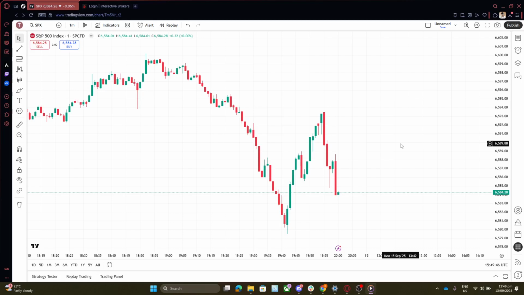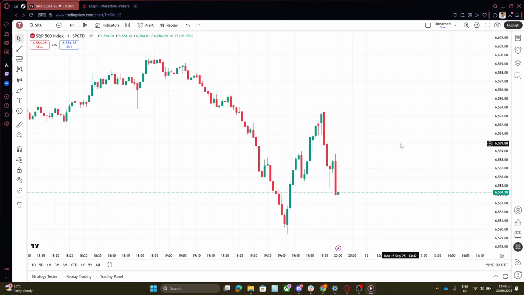First, start by heading over to your TradingView account. Once you've logged in and you're staring at your chart, whether it's a stock, forex, or any other financial instrument you're interested in, the first thing you need to do is locate the settings gear icon. You can usually find this icon somewhere near the top right corner of your chart area. Clicking this icon will open up a menu with several options that allow you to personalize your viewing experience.